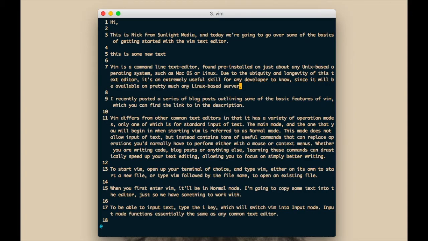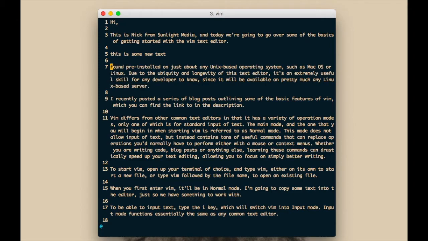What if you want to delete a word? Vim makes this very easy and is similar to the navigation commands. To delete the word your cursor is currently placed on, simply type DW. The delete command can also be prepended with a number to delete multiple words, such as 3DW, to delete 3 words, 5DW, to delete 5 words, etc.